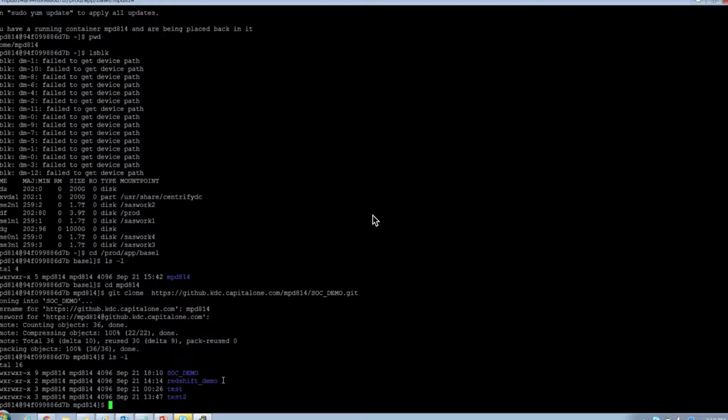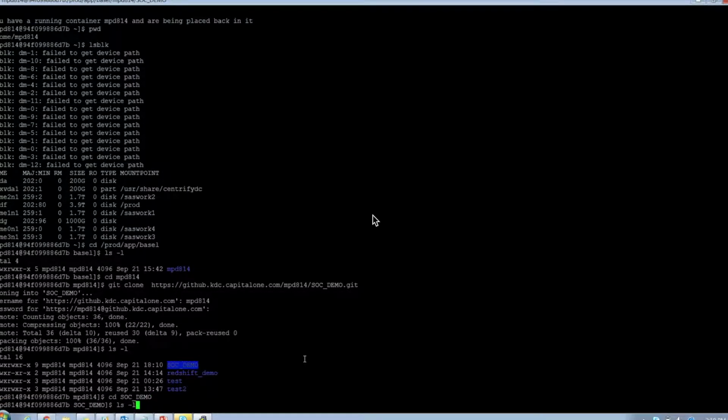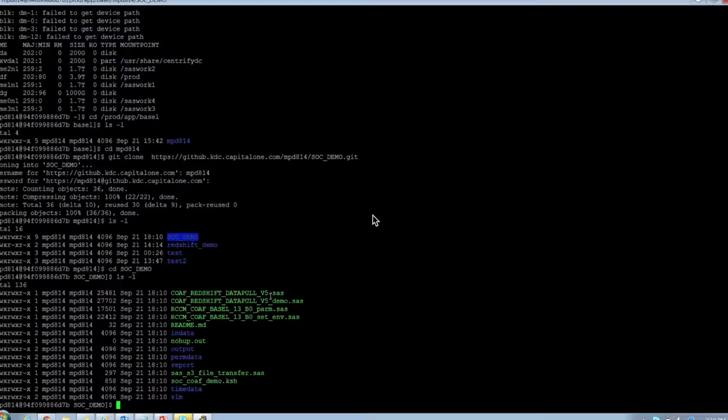I have my SAS demo repository here now. I have a couple of scripts here. This demo script pulls COF Redshift tables into the container, and I also have one file transfer script which transfers the final output files to S3.